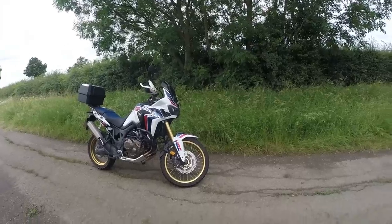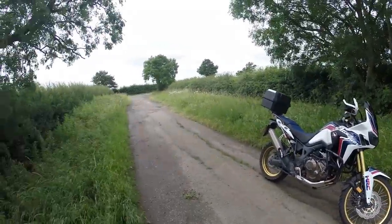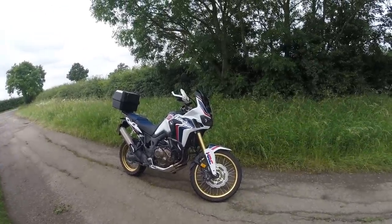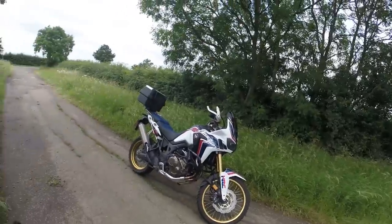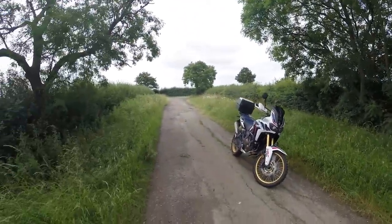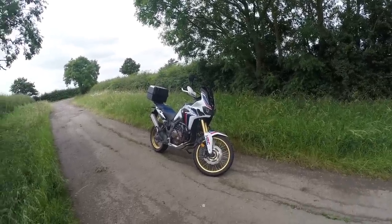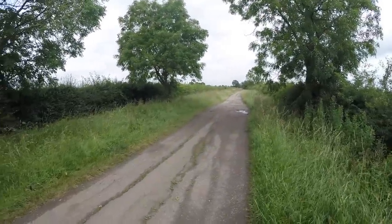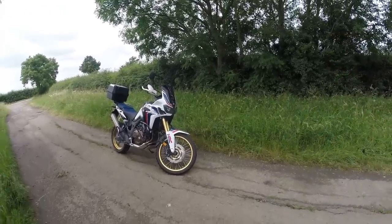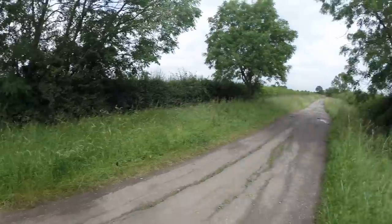People who watch the channel will know that every now and again I get rather itchy fingers — they need scratching and I need something new. I'm feeling a little bit like that, but I do love this bike a lot. So I'm thinking I'll keep it, but one thing that's getting to me a little bit is the lack of power. 95 brake horse, and it's not a problem 90% of the time. I commute on this bike and it's fantastic, I go on trails and it's fantastic. You don't need 150 brake horsepower, but on the roads when you want to give it some, it's just a little bit sluggish for me.